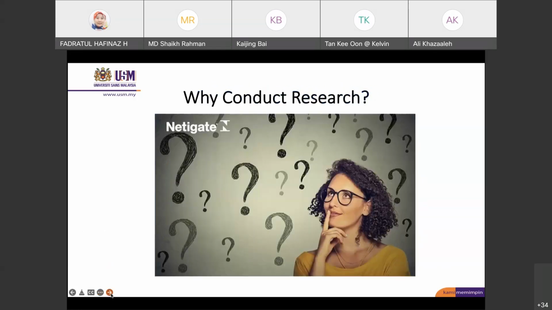Now, in the first place, why on earth do you want to conduct a research? Can we just accept all the statements as they are? Is the knowledge just enough, just like that? Is the current knowledge now, for example, for machine learning or deep learning, enough on this certain domain? Or is the policy now strong enough? All right, so why do we want to conduct a research?